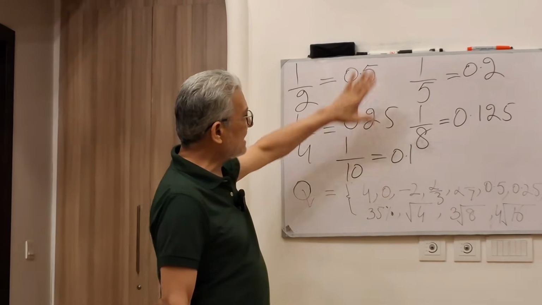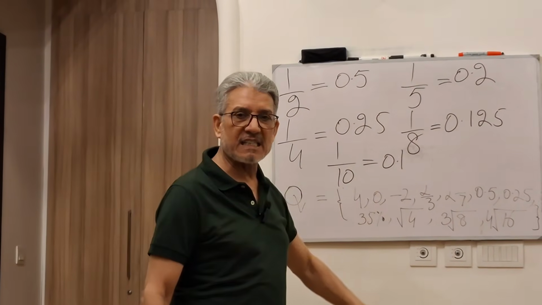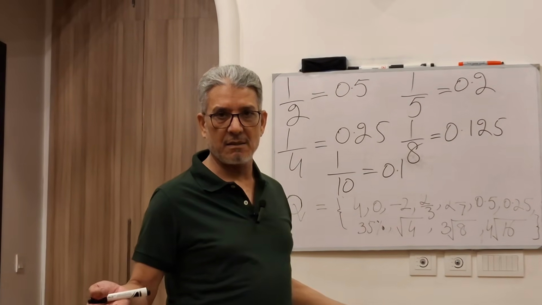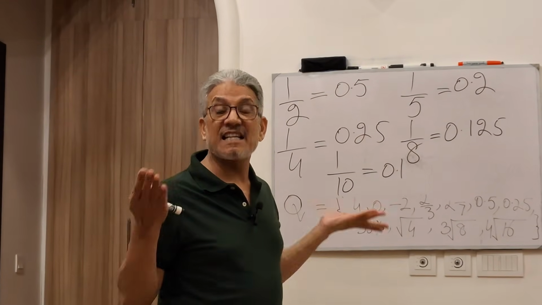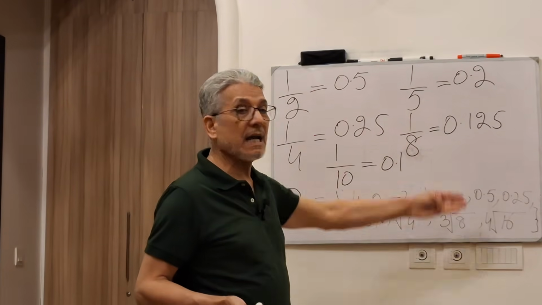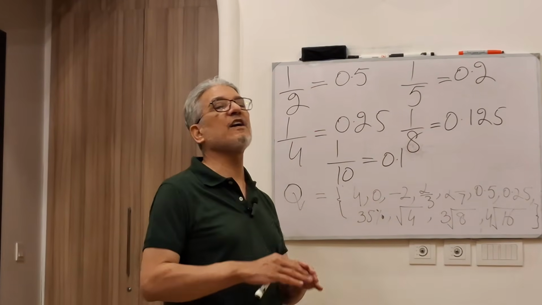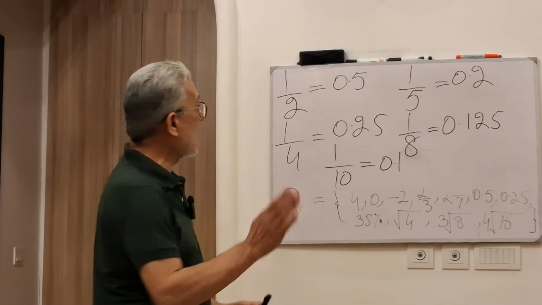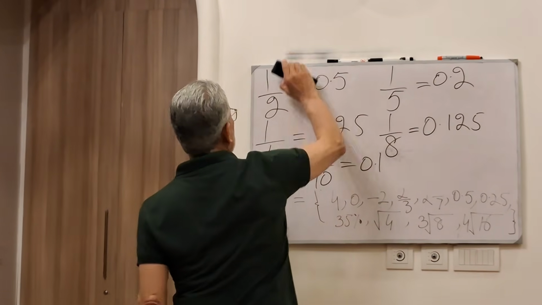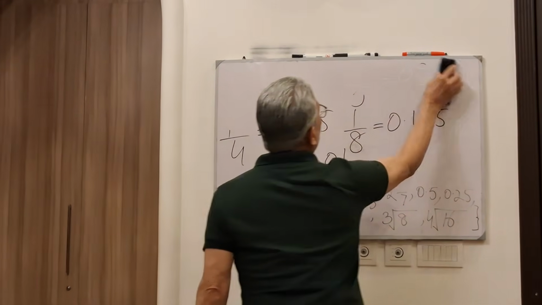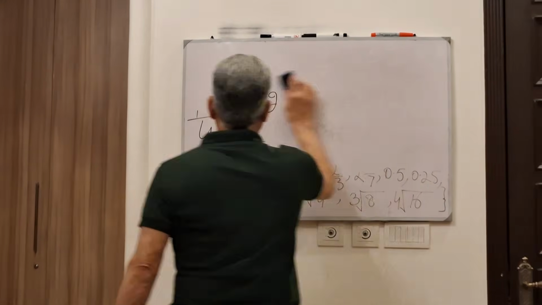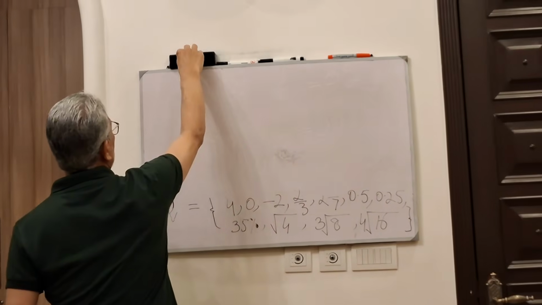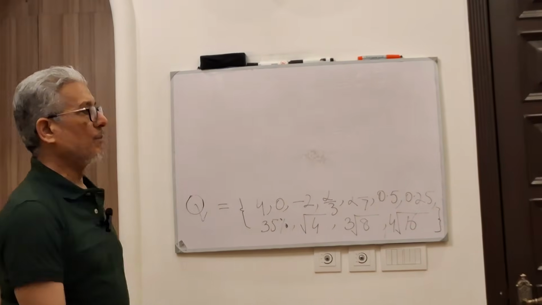So these decimals, which are terminating decimals, they can be converted into fractions. So they are rational numbers because they are fractions, a different form of fractions. So terminating decimals are fractions. Now let's go ahead and see the repeating decimals. What are repeating decimals? They are also rational numbers.